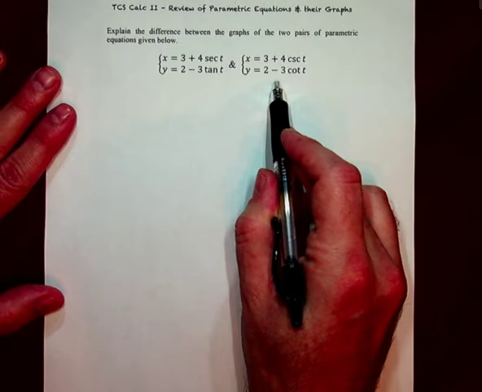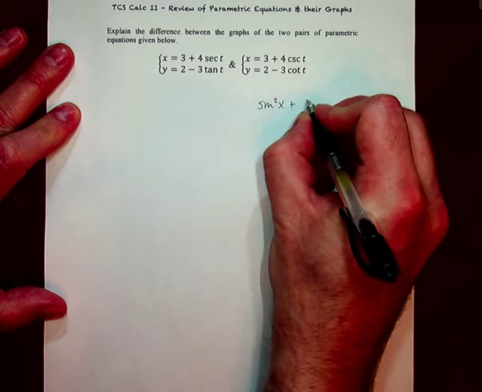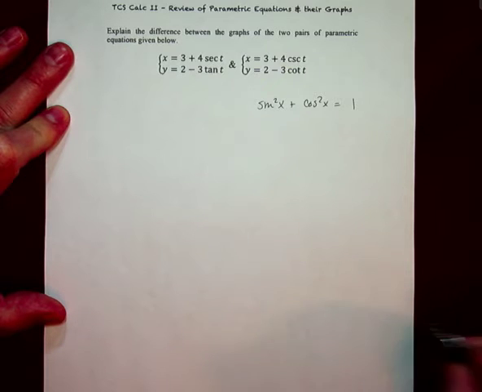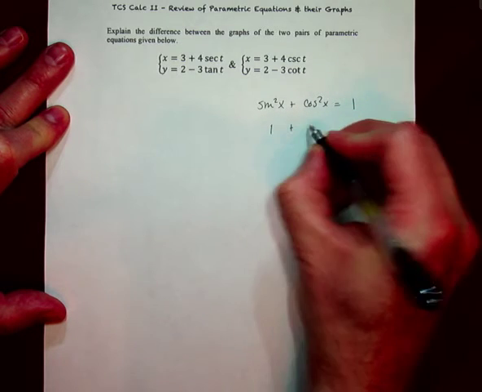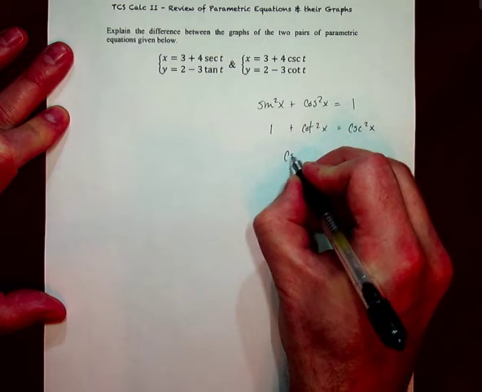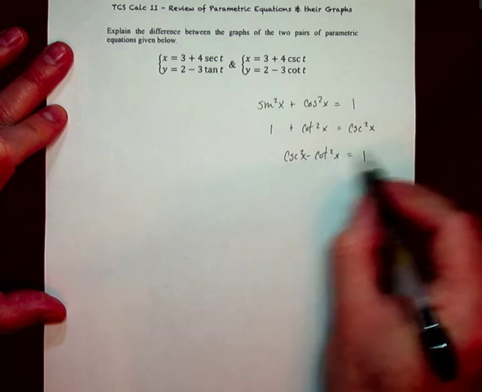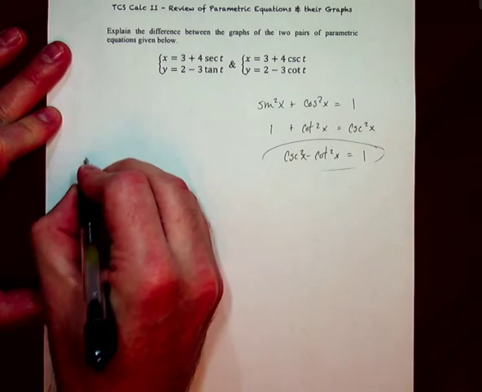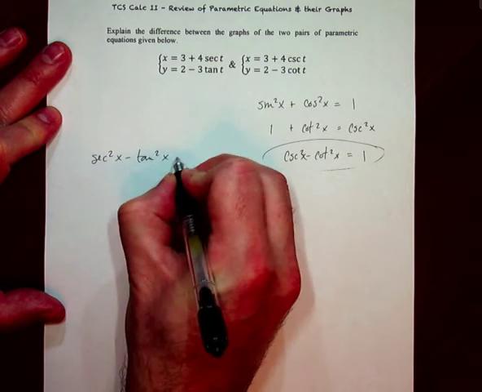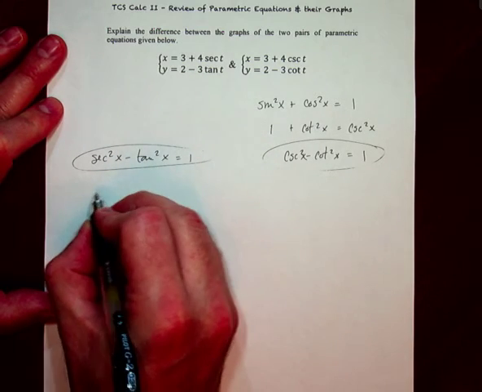The thing is that this is also a hyperbola, because remember that when we transform sine squared x plus cosine squared x is equal to 1 into cosecant and cotangent, we divide by sine squared, and it's 1 plus cotangent squared is equal to cosecant squared, and therefore cosecant squared minus cotangent squared is equal to 1. So this has a certain parallel to the secant squared, right? The one that we use over here is secant squared x minus tangent squared x is equal to 1.